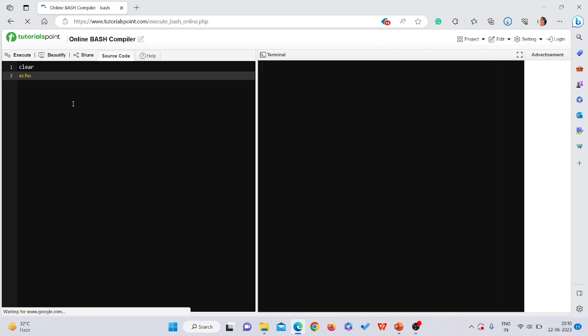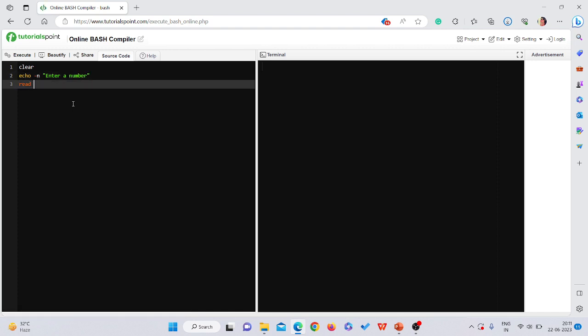Then echo -n "enter a number". After that, I want to scan this value, so that is why I've written read n. Then for the factorial purpose, I need to declare fact as 1.